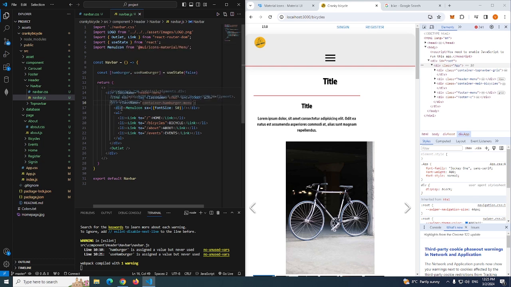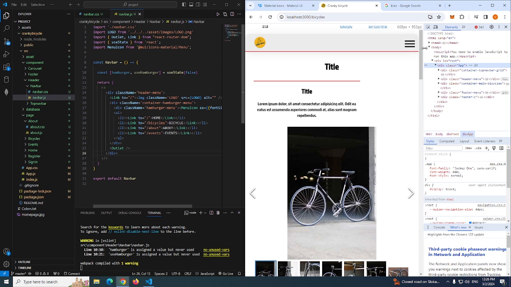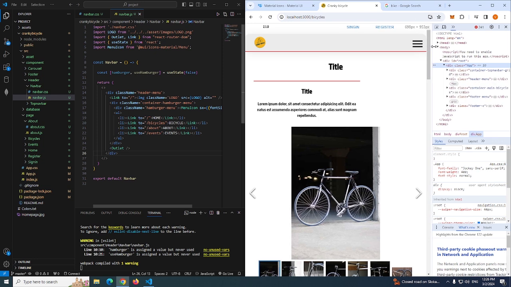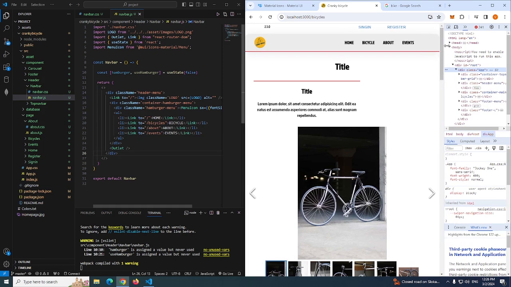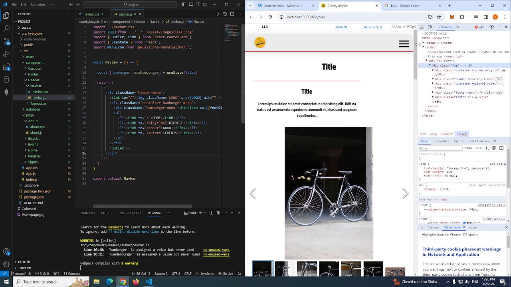Now let's add in this div class name hamburger menu. Okay, so now we can see the hamburger menu in here, and if I scroll it above 700 pixels, it disappears and the navbar appears. But for now, let's make this like this.